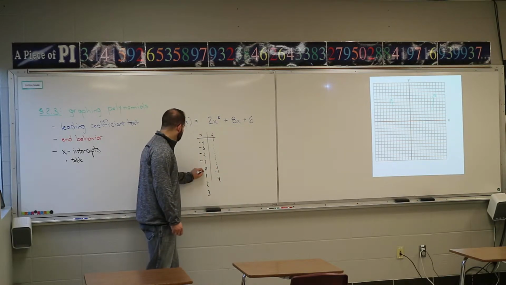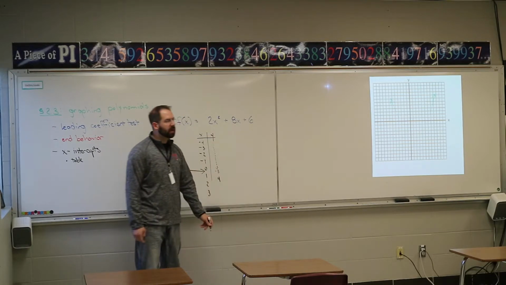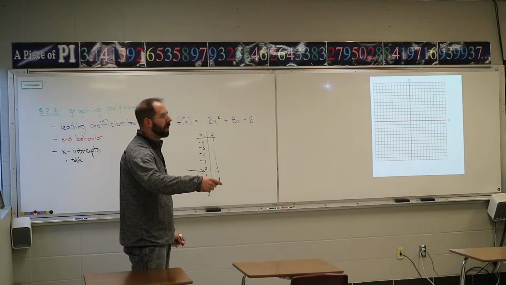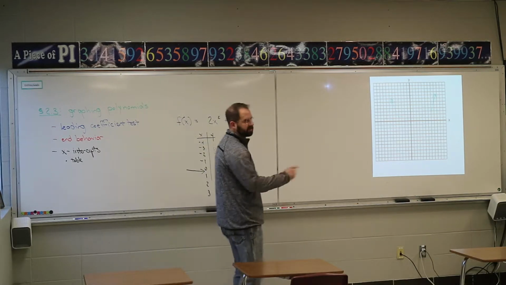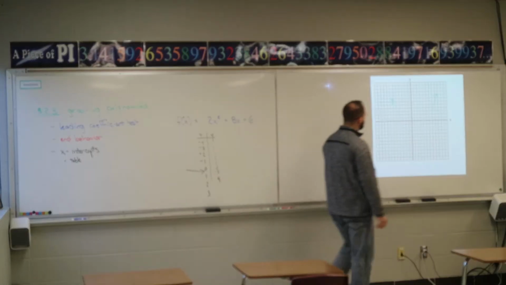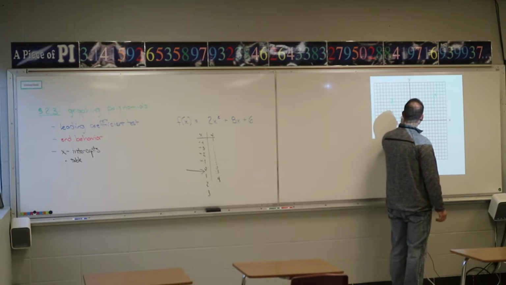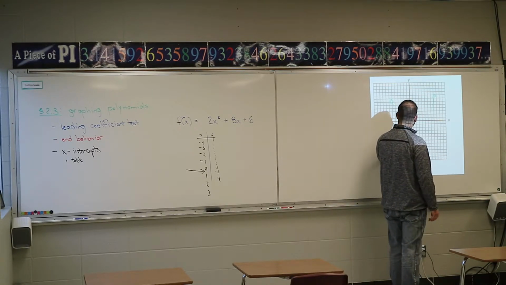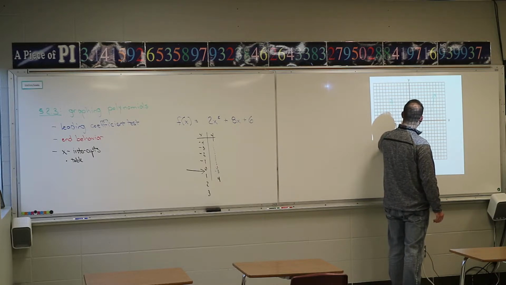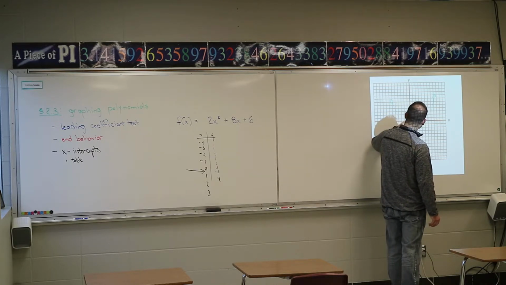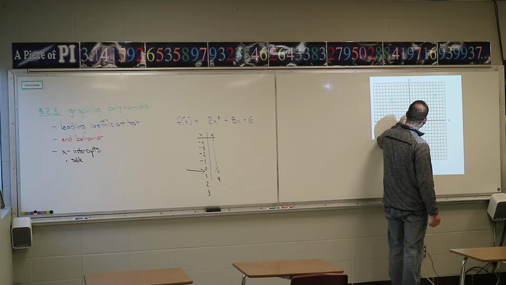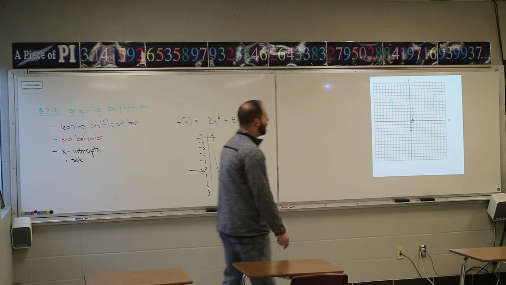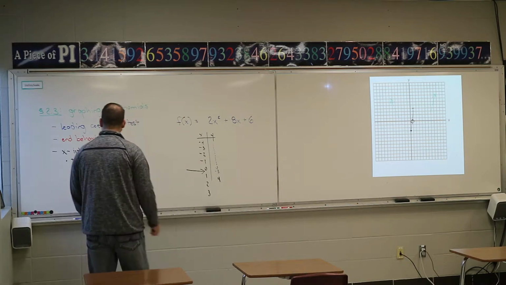Because at some point between here, it had to jump across the x-axis if you think about that. Now this isn't your real numbers, but say it went from 0, -3 to 1, 4. At some point between these two dots, it had to hit the x-axis. So there had to be an x-intercept there. That is called the intermediate value theorem.